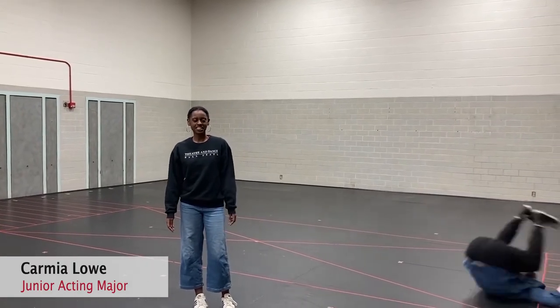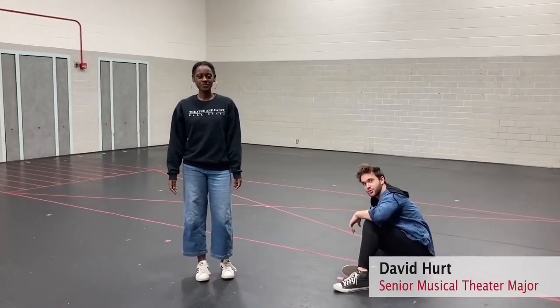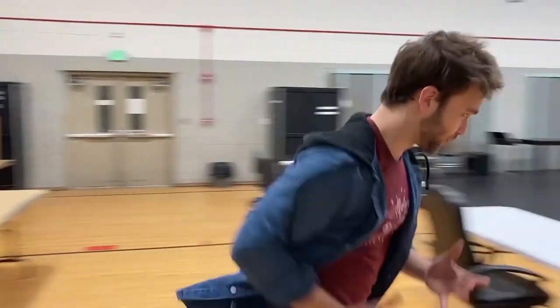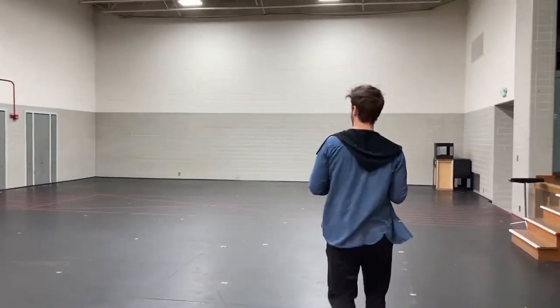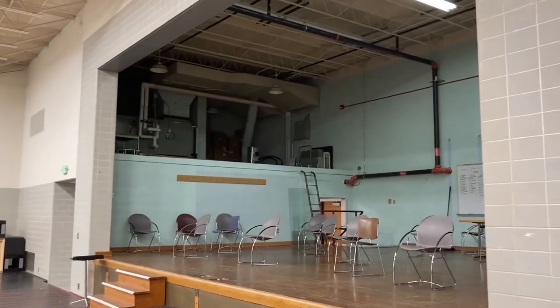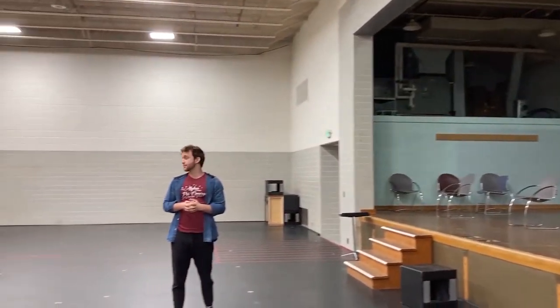Anything from Crazy For You, which we were doing this past spring. We also have Little Night Music, and we also do large scale plays in here as well. I'm Carmilla Lowe and I'm a junior acting major, and I'm David Hurt, a senior musical theater major. This is Oakwood rehearsal hall. This is our large rehearsal space at Oakwood where we rehearse for all the shows that'll be in university theater. We also have classes currently in here because of its large space so we can stay away from each other for COVID.